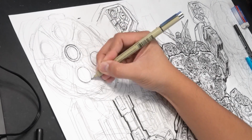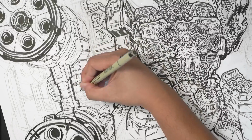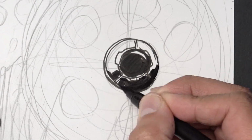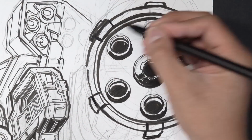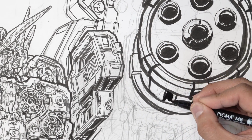This challenge didn't shake me as much as the Spider-Man one did. When I was drawing the Spider-Man one, I was much more self-conscious trying to compete with the AI generated art out there. These AI images are fantastic. But when it comes to drawing mechs, that's me. That's my wheelhouse. I've been doing it forever. I was more confident in this one because I've done it before.